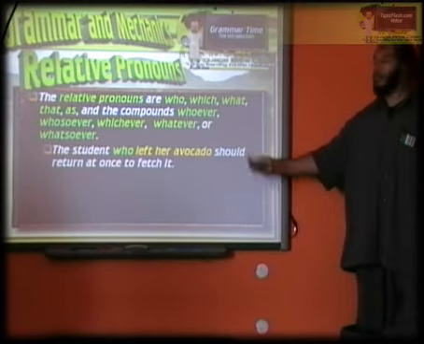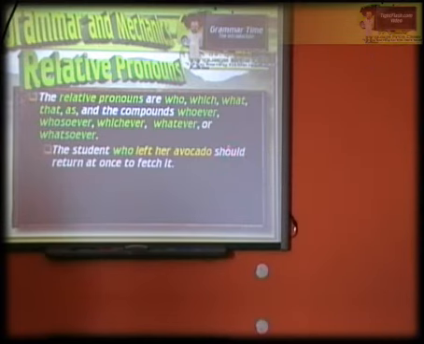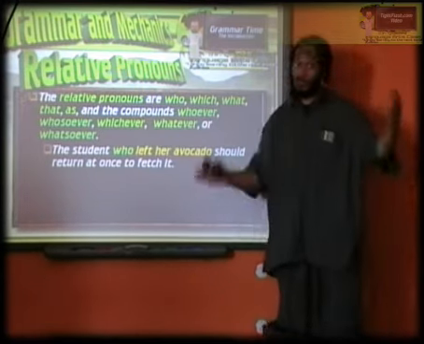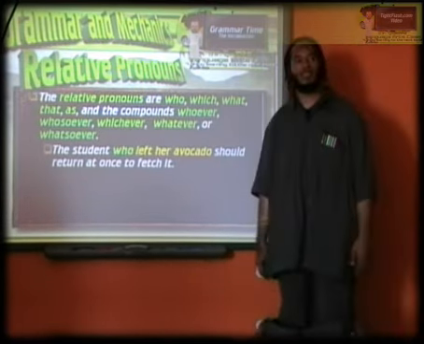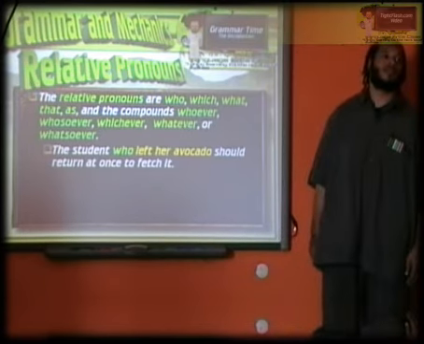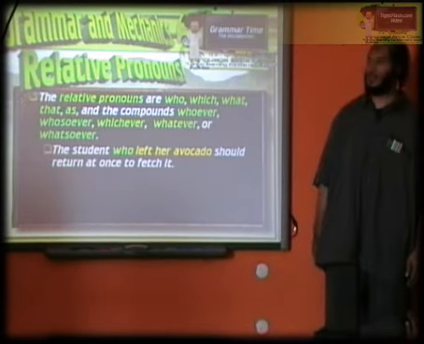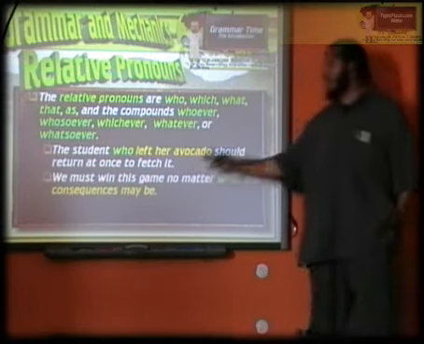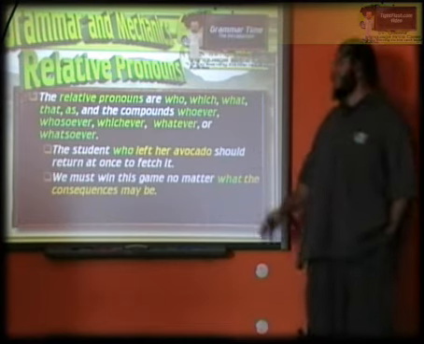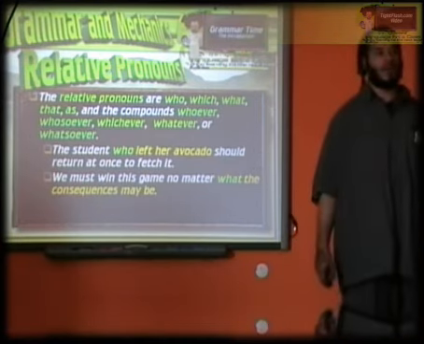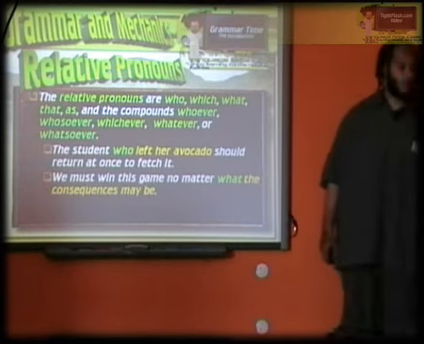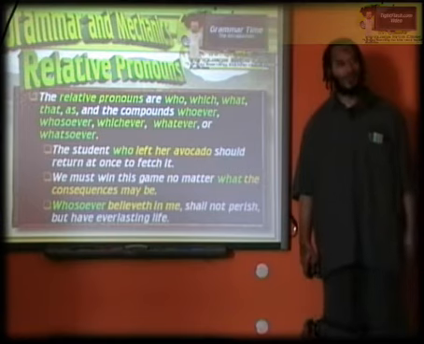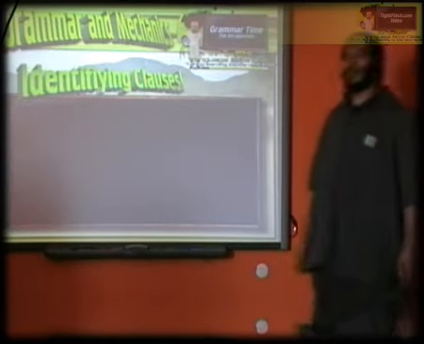Example. The student who left her avocado should return at once to fetch it. Could someone tell me where the dependent clause is in this sentence? Yes, that's it. Okay, let's look at another example. We must win this game no matter what the consequences may be. Could someone tell me where the dependent clause is? Yes. Okay. So we're like masters now.